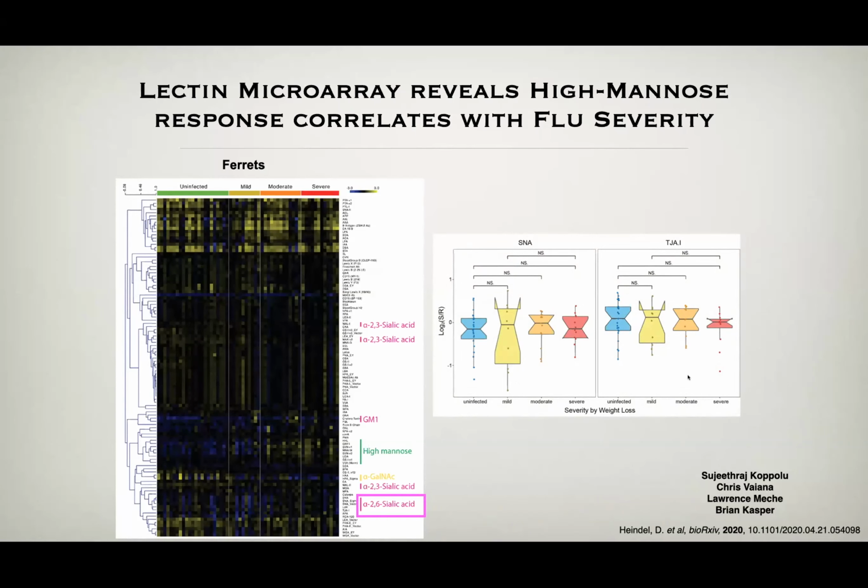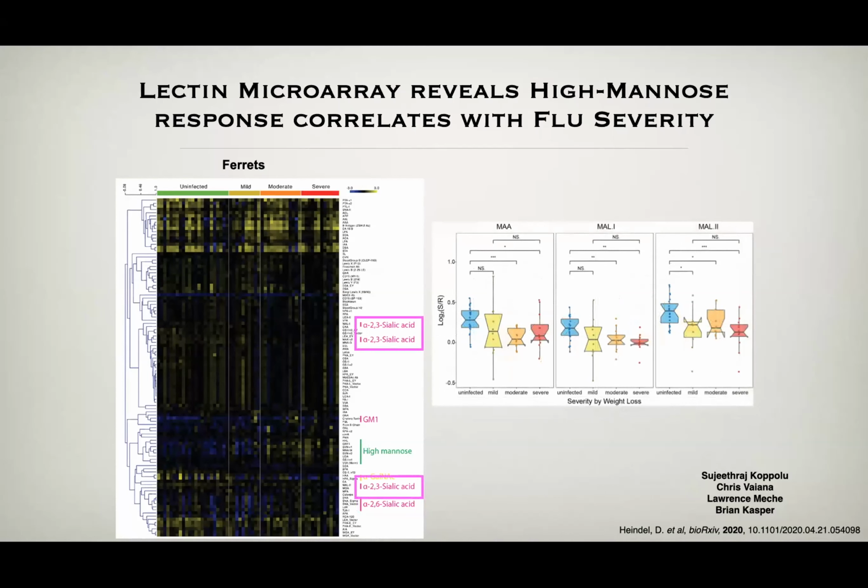If we look at 2,3 sialic acids, we can see that there is a decrease. This is actually pretty consistent with neuraminidase. Even though the sialic acid that hemagglutinin binds to in the upper respiratory tract is 2,6, most neuraminidases are actually slightly more specific for 2,3. And so we do see a release or a loss generally of 2,3 sialic acid. But one of the things that you notice is that there's no correlation with the severity. There's a little bit of a loss, but it doesn't really have any significance in terms of what makes it severe.